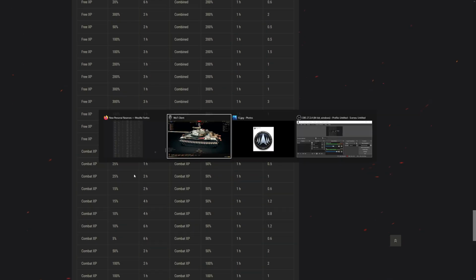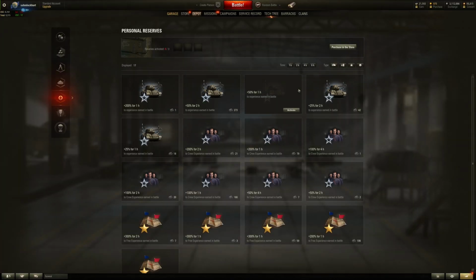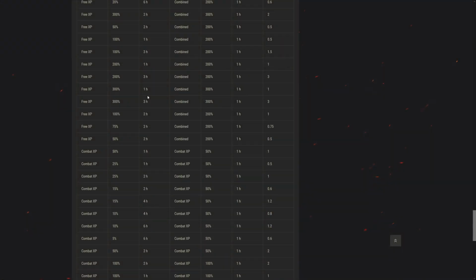So for now, what I'm trying to say is, if you do have large potent personal reserves like 200% for 1 hour, this will be converted into 100% for 1 hour times 2. So you get 2 of them to compensate for the 200%. But that requires you to play 2 hours, whereas originally, for now, it only requires you to play for only 1 hour. So you get what I'm trying to say. So before we get the conversion, use up the ones with better conversion rates, right? So you get more out of it because you don't have to spend that much time playing the game, right?